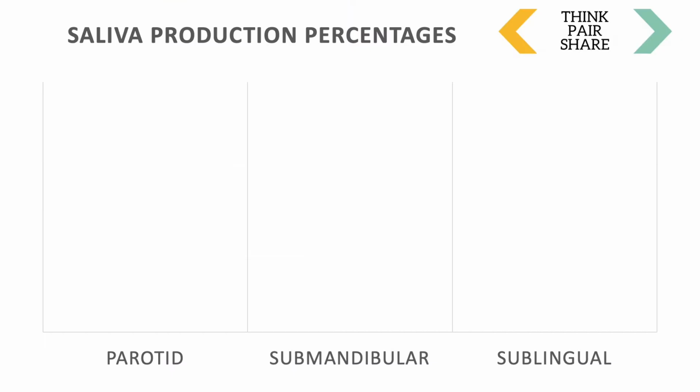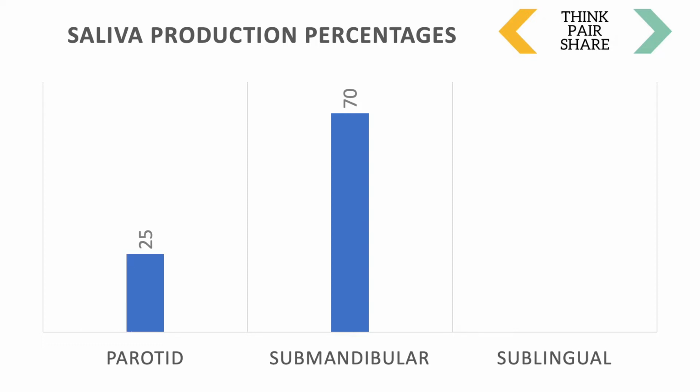If you had to guess, out of the three extrinsic salivary glands, which do you think produces the most saliva? Actually, I think I would have gotten this one wrong. It's actually your submandibular, right? So the one that allows you to gleek. That is about 70% of your saliva production, compared to 25% with your parotid. That one seems more intuitive. It's the largest salivary gland, and then only 5% coming from those sublingual salivary glands.